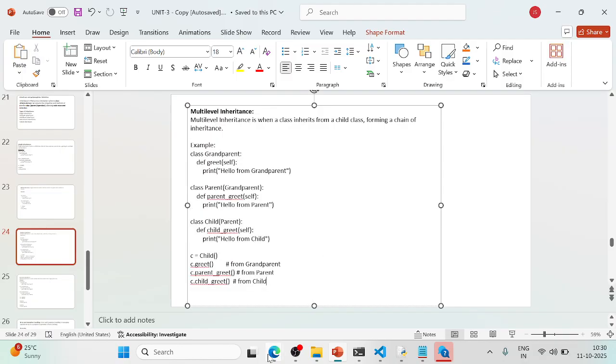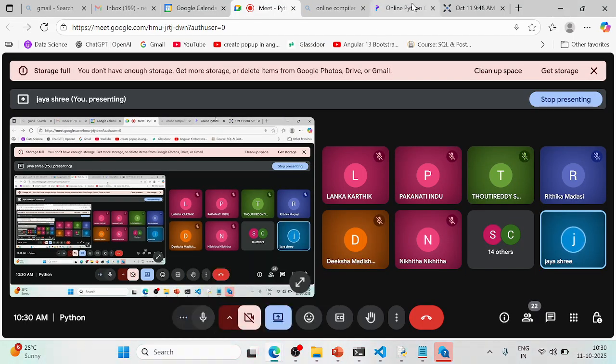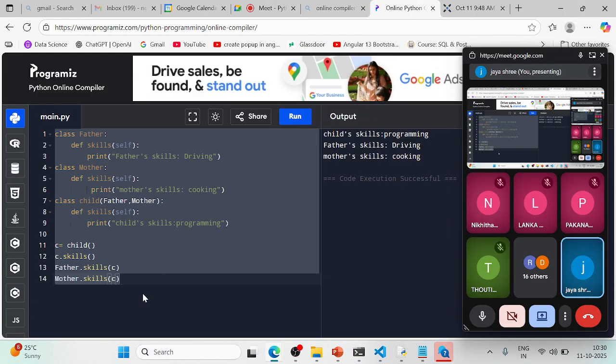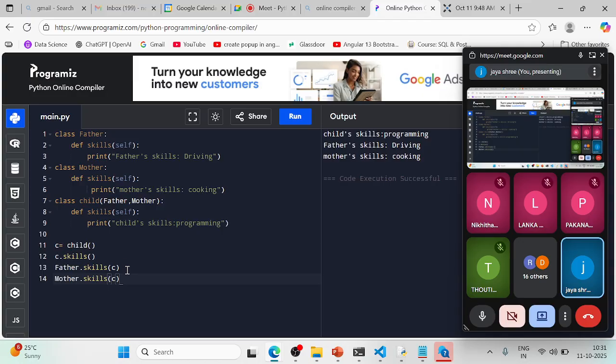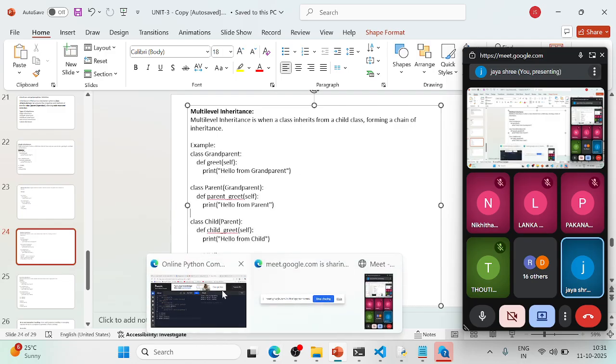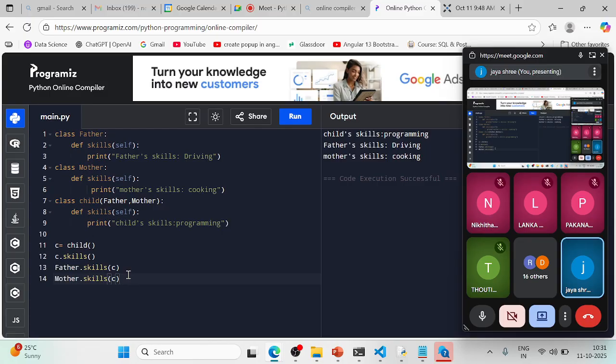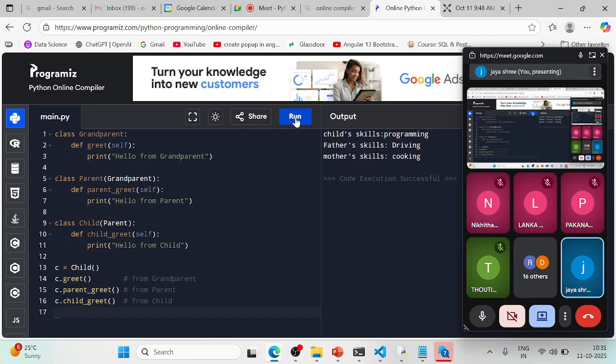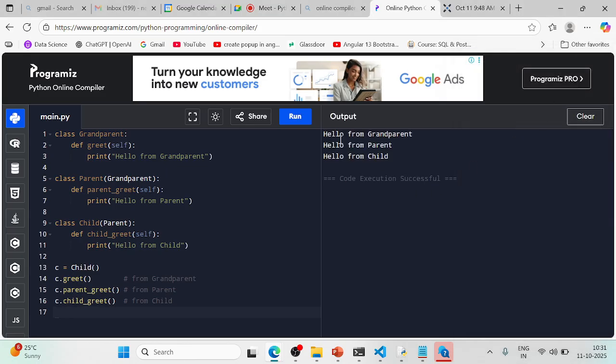Okay, so I'll execute this. See here: grandparent as well, parent and child.